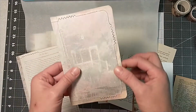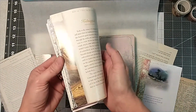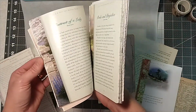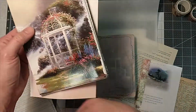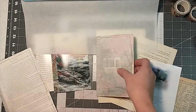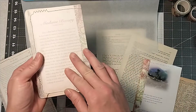I've even tried working with some actual glossy pages. These are the originals. I got them out of a Thomas Kincaid book. The really pretty pictures, but see how they're glossy? These are the normal pictures and stuff that I don't tend to use too much in my journals because you have to do something about the gloss. You can't really use the glossy pages. Well, put some parchment paper over it, and now you have a usable page.